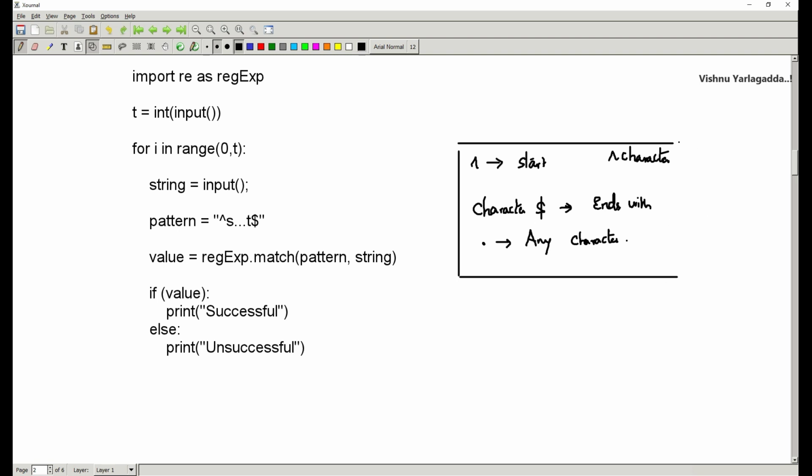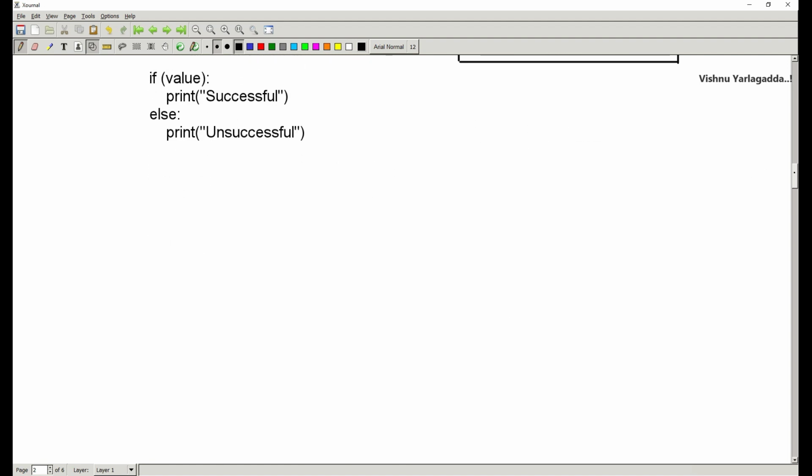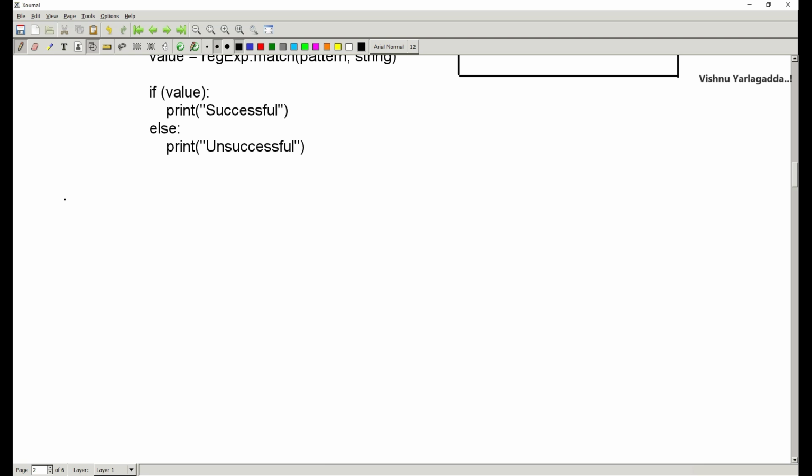Now we are going to see the variations in patterns. What are the different types of variations that we can see in the patterns? What we had seen was the basic symbols. Now some important meta characters that we have to learn.